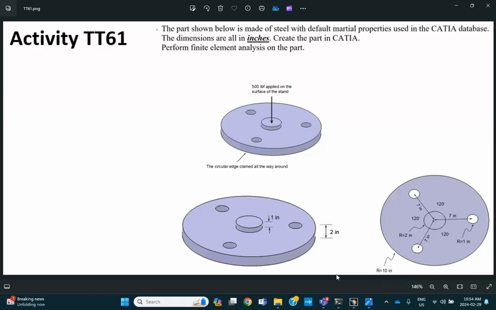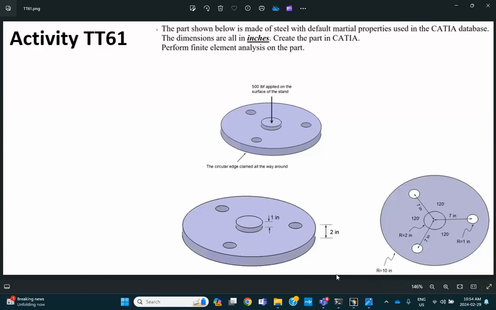So this is activity TT61, and it's in support of the stuff that I'm doing in class these days. This course being a CAD class, the intention is not to teach you finite elements in it. However, I want to show you how to do very simple problems in CATIA's FEA solver. You should be able to do that for the final exam. These are not complicated problems, and we're not assessing the validity or the quality of the results that we generate based on the finite element analysis.